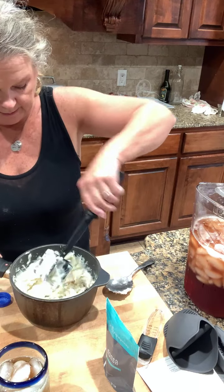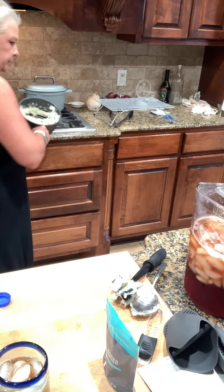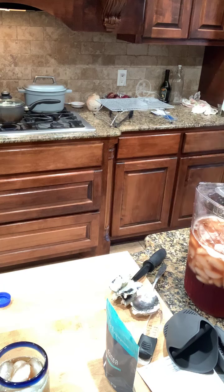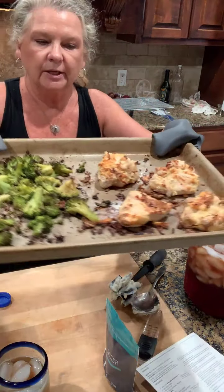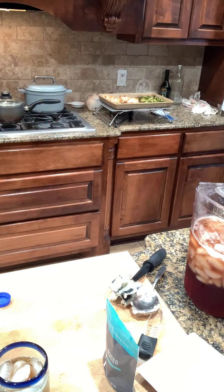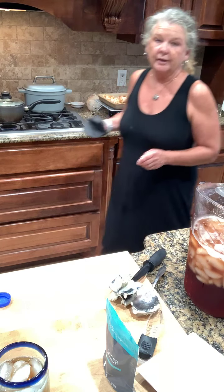Let me put this down and get the chicken out of the oven. Really it's easy — this takes about 10 minutes prep time and then the rest is 30 minutes. I left it in there a little bit too long, but you can see the chicken on one end of the bar pan and the broccoli and veggies on the other end. It was looking really good — still looks good, just a little bit more brown than what I wanted.